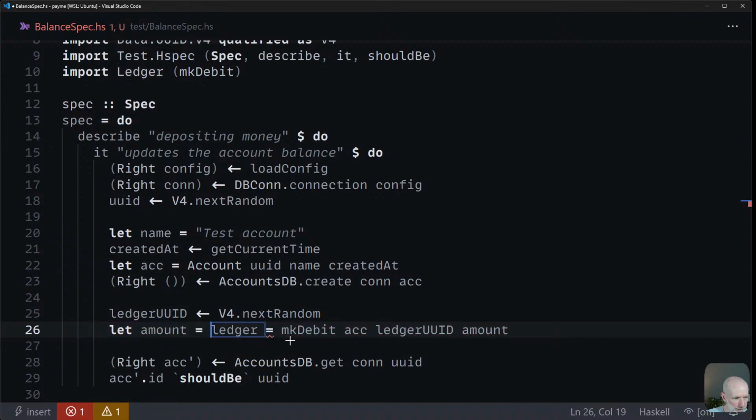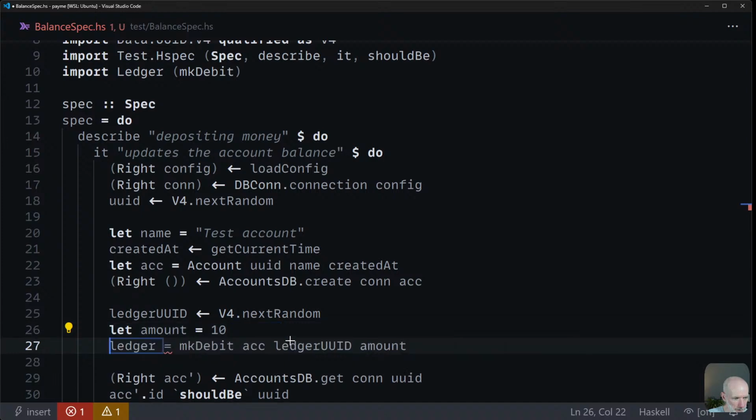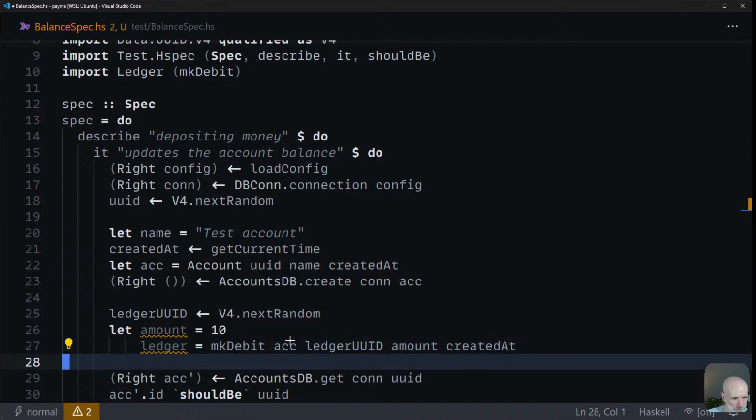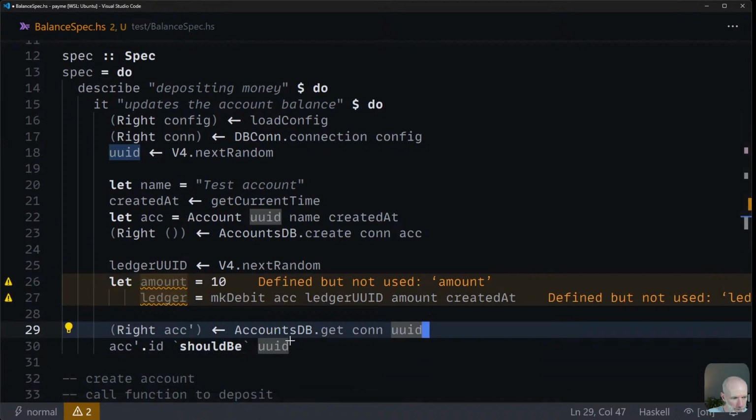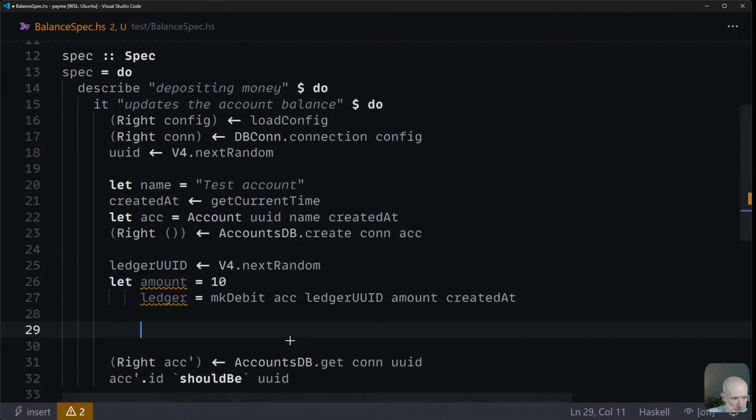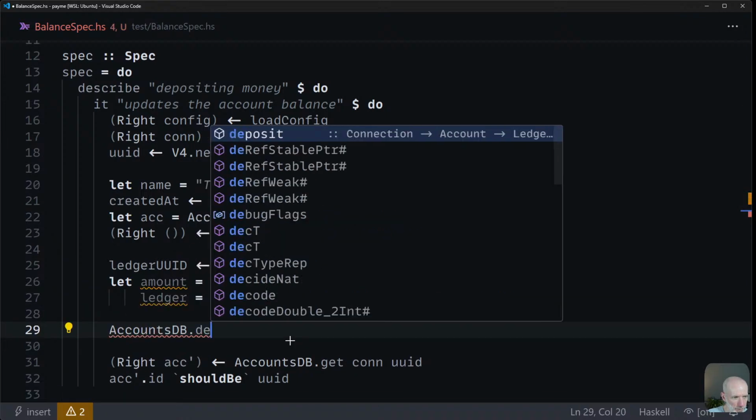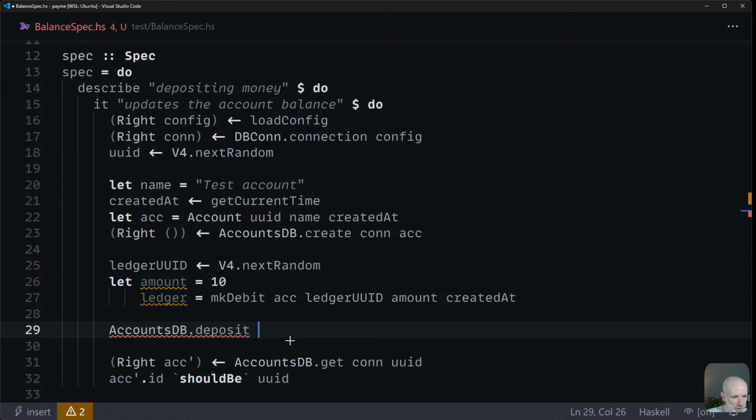Let's say amount is equal to, let's deposit $10. And the time is created at, least the same time. Okay, and then I should say accounts db.deposit the ledger, on the account.